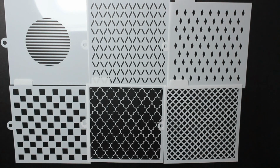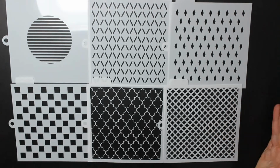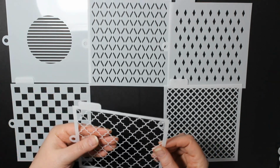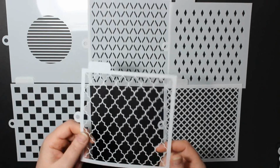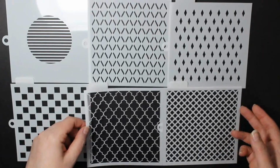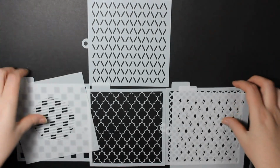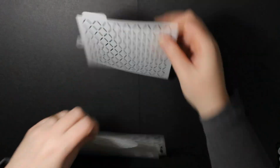But this is going to make me want to bake just so I can use the stencils. That or I'm going to be like, forget the baking, I'm going to use it for regular stencils. And that's the thing, if you're not a baker, these patterns are beautiful. Who says you have to use it for baking? I like this so much that I may want to use it all the time and not save it for baking. These are really cool stencils. Maybe I need two sets, one for baking and one for regular play. That's cool. See, I love these.